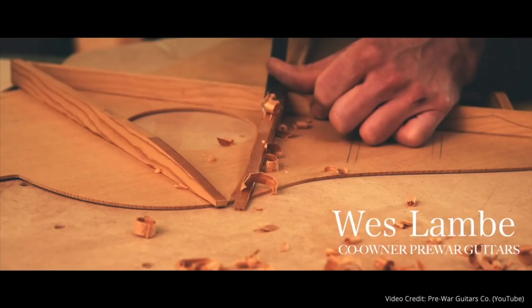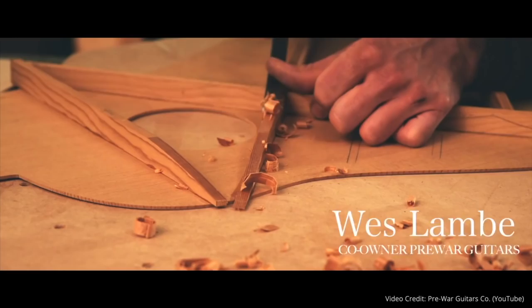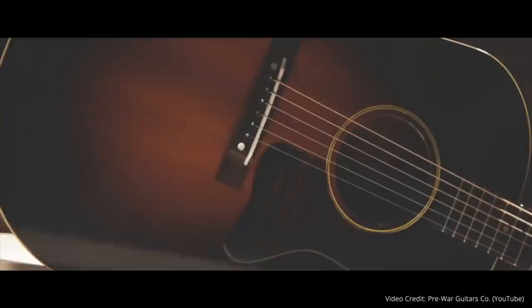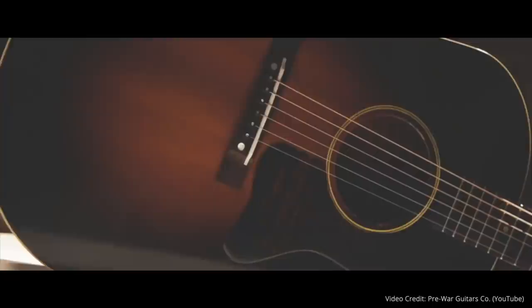Coming in at number six is Pre-War Guitar Company out of Hillsborough, North Carolina. These guitars are quite simply amazing. Anybody who makes fretted instruments is looking for the sound of the golden age of instruments, and that's really what these things are. The window of guitars we're inspired by is very narrow — guitars built from 1934 to 1941. A guitar built in 1937 is structurally very different from one built in 1944. They're loud, very present, and have a robust tone. There's magic in that little window of guitars and the way they were constructed.